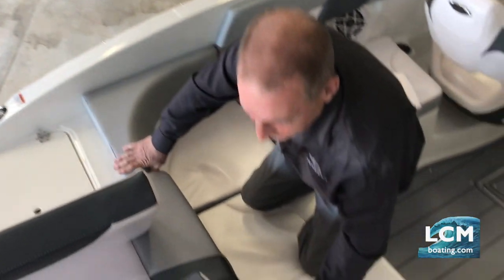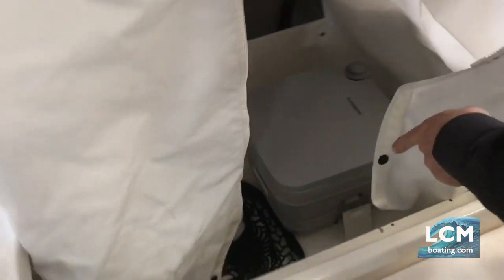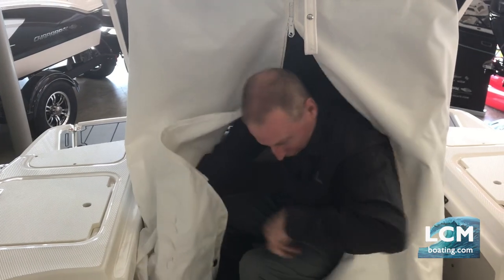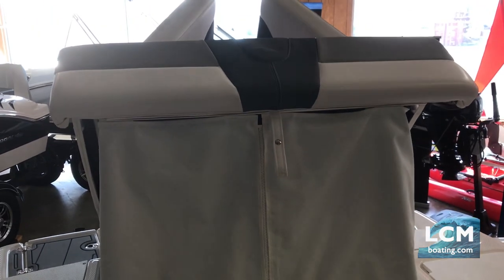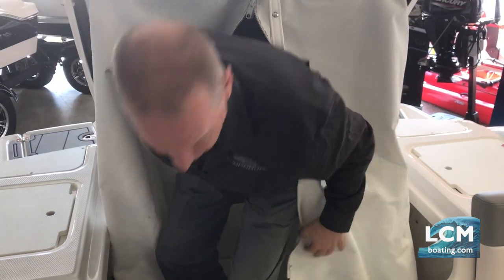Here's the hidden surprise — the gem of this boat. There's a concealed porta potty with a full non-skid fiberglass inner deck, which comes as an option. We put the potty on board along with a privacy curtain, and it is large enough for an adult to use comfortably. In addition, it provides extra storage if needed.